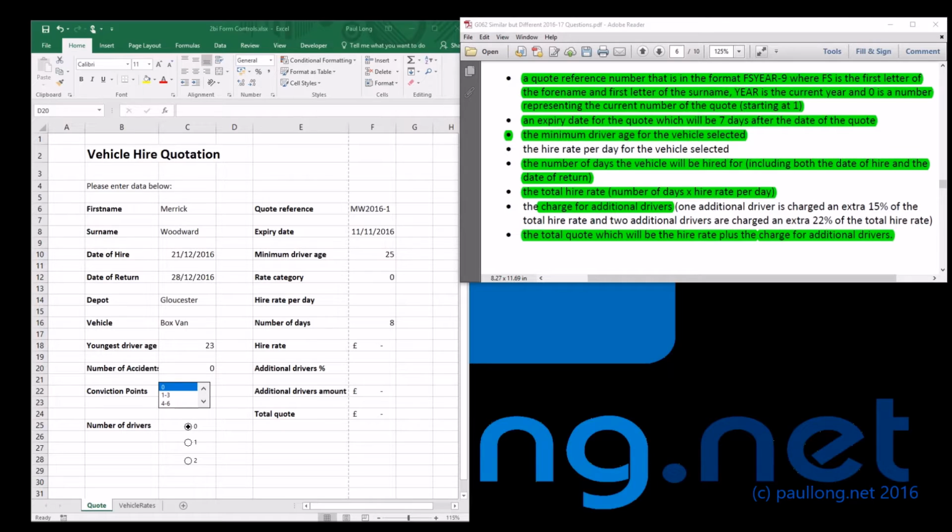Okay, so this is the last tutorial for 2C part 1, which is our calculations. We've done our basic formulas, we've done some of the functions that weren't too hard. We're just going to have a look at the last two functions now. It's just a little bit more complicated.